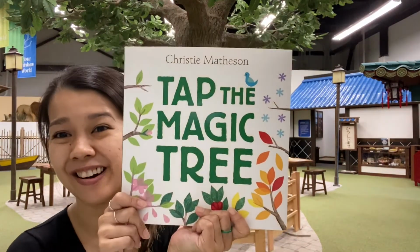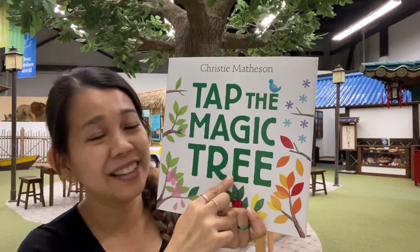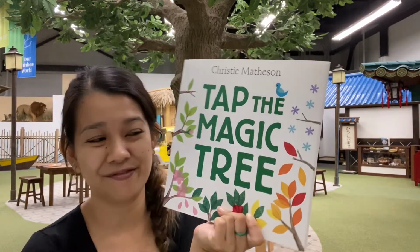I wanted to share this special book all about the magic of seasons. And we can see the magic of seasons in trees, just like the one behind me. What do you think? Do they stay the same or do they change? Let's find out in this special book. It's called Tap the Magic Tree by Christie Matheson.